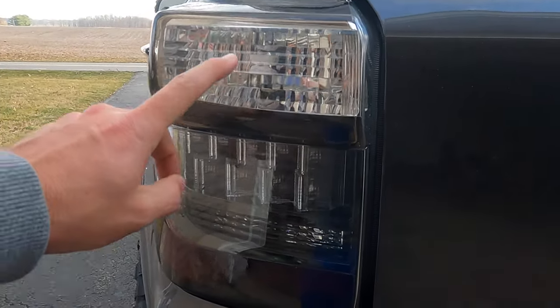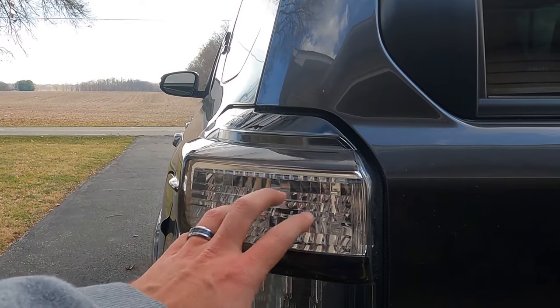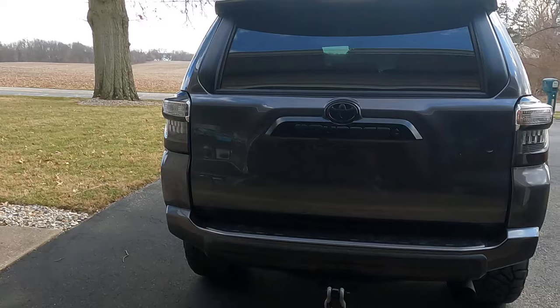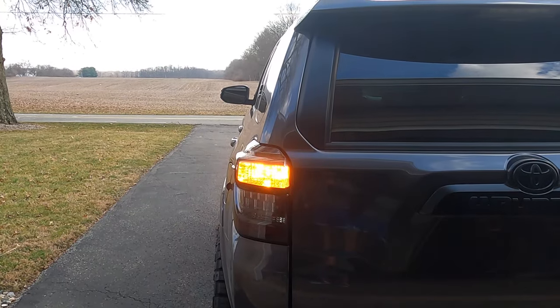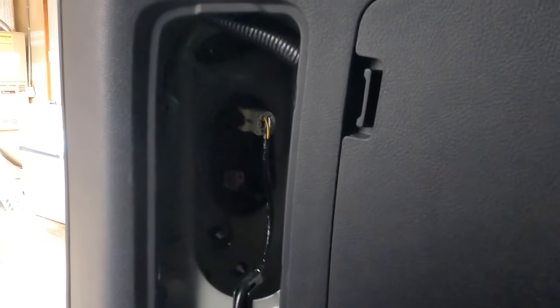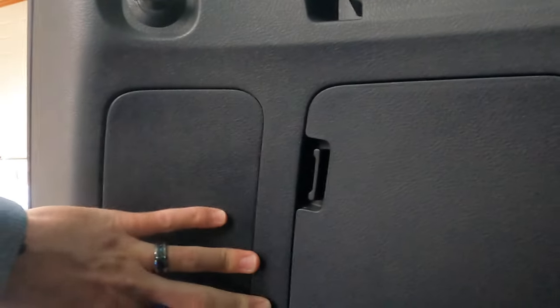As you can see once it is installed — that's with the new Last Fit LED turn signal bulb in — you can tell it doesn't have as much amber showing, whereas this one still has the stock bulb and you can see the amber in that one. It gives a slightly different look and they are much brighter. Here's the stock amber bulb, and here is the new Last Fit LED bulb — much brighter. Now take your panel, note the little hook tabs, put it right back in, give it a little push, and that side is done.